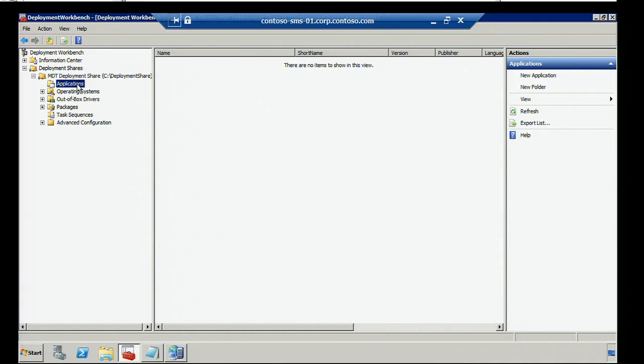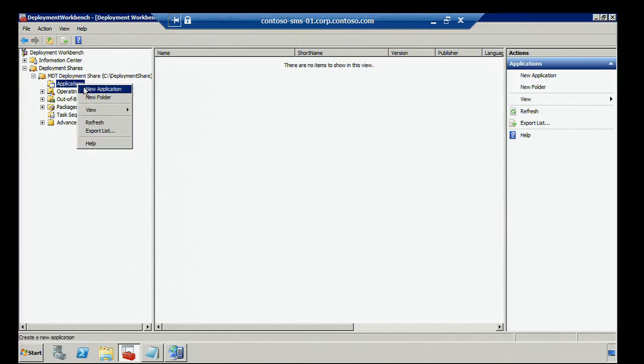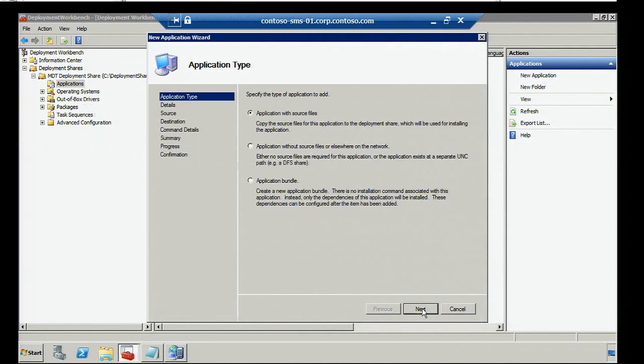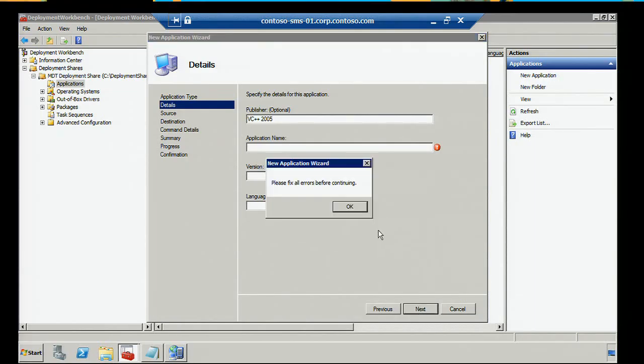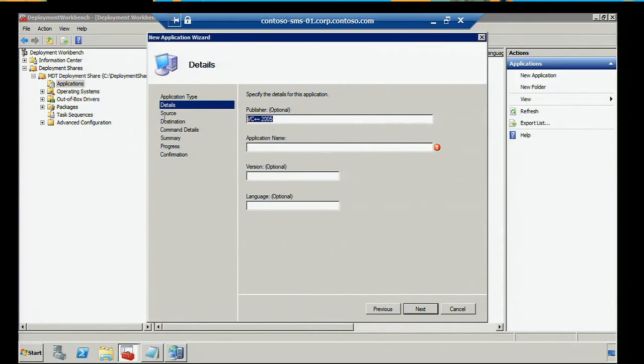So here I'm going to add the three requirements, and those are the Visual C++ 2005 runtime SP1, the 2008 runtime, and the Dr. Watson application error reporting. Then we can actually install the App-V client. So bear with me while I add each of these commands to MDT. And I will use some shortcuts here to speed this along.